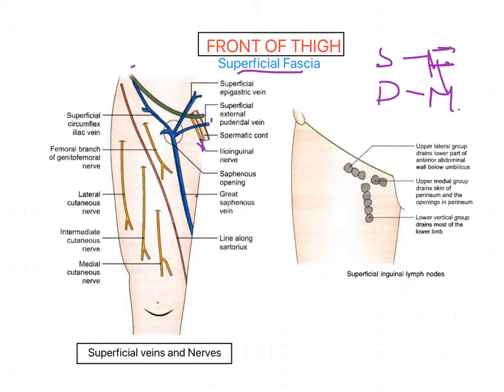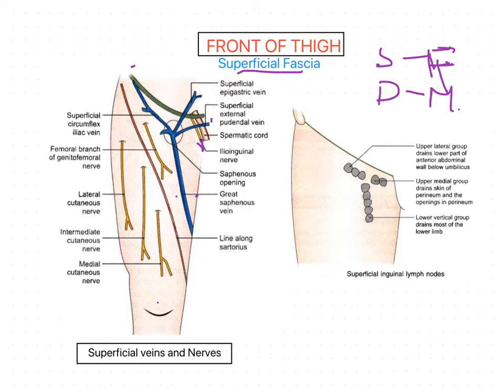One is the ilio-inguinal nerve. Ilio-inguinal nerve, that is L1, which emerges at the superficial inguinal ring and supplies the skin at the root of the penis and over the mons pubis in female, the anterior 1/3 of scrotum and labium majus, and the superomedial part of the thigh. So the superomedial part of the thigh is supplied by the ilio-inguinal nerve.